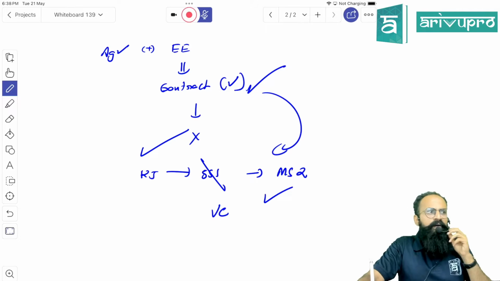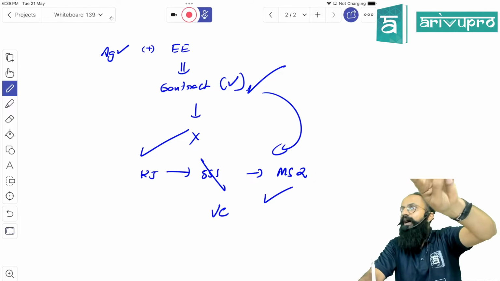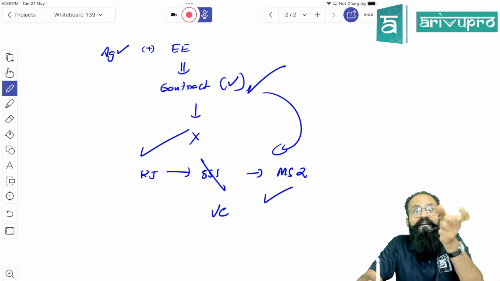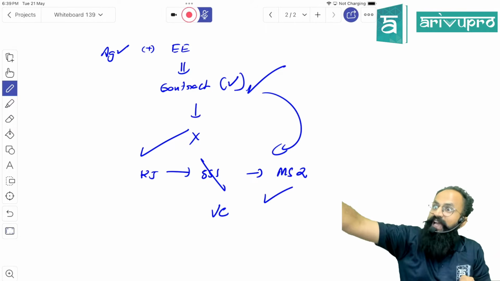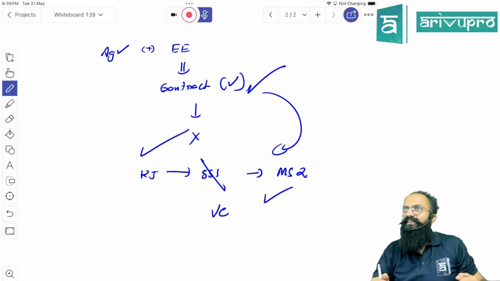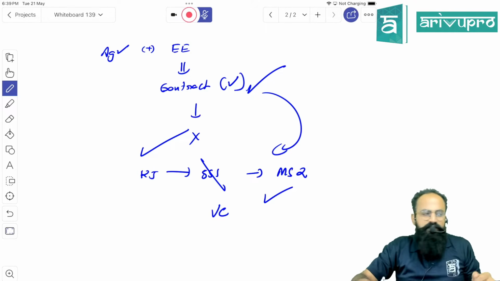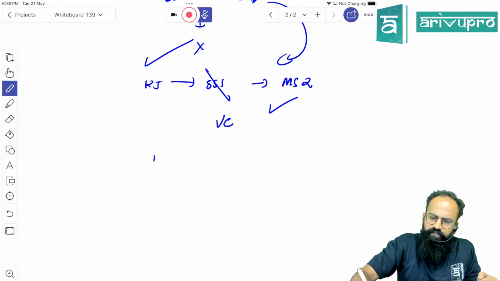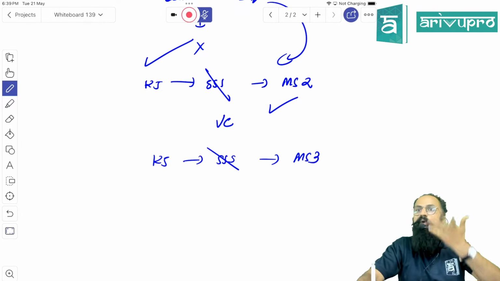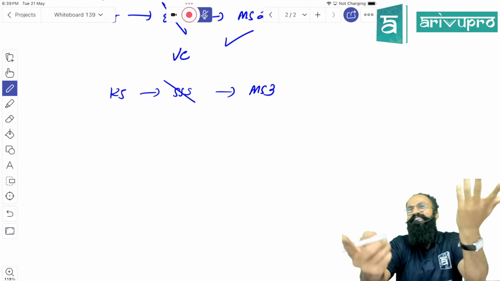Understood? So what do you mean by a void contract? Anything that is valid when you made it, but later something happens and it becomes invalid. Such contracts are called void contracts. Void agreements were never contracts. That's why you are referring to it as an agreement. A void contract was initially a valid contract. Later it became invalid. Understood? Now a minor's agreement is never a valid contract. That's why we termed it a void agreement. Can you give one more example? Now imagine Karan Johar and Sushant Singh Rajput decided to do MS Dhoni, and Sushant Singh passed away. Now what do you call this? Understood? You want one more example?